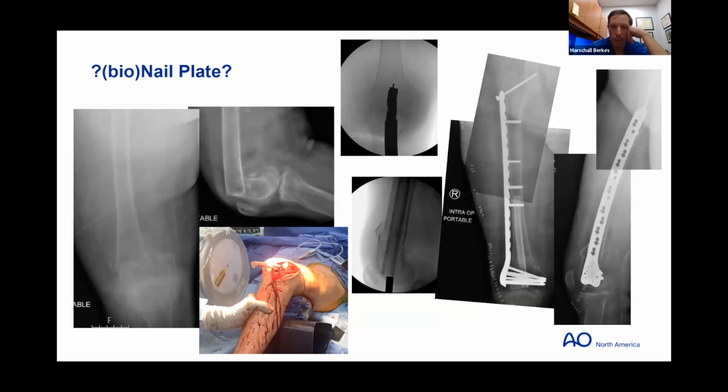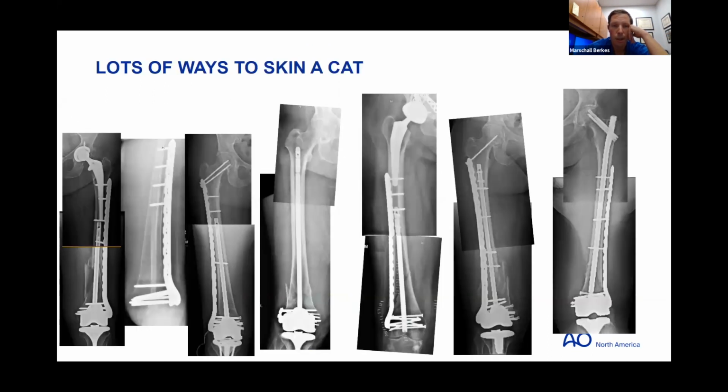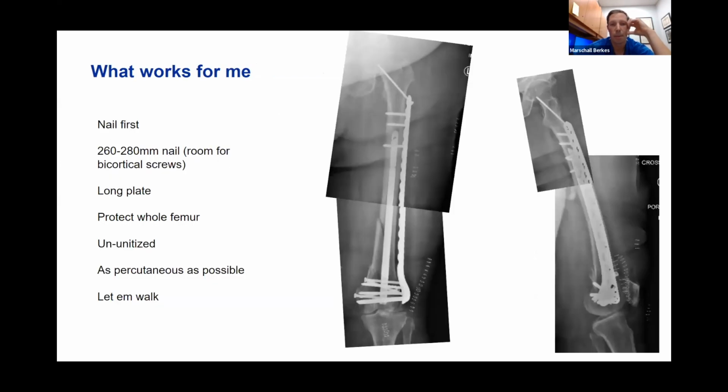And then I've done some other things here and there for various different reasons, but this is just an intramedullary fibula inserted just like a retrograde nail. This was a sort of minimal ambulator, but pretty deformed, displaced fracture with pain, so on and so forth. And so the bone quality was just atrocious. So we give her better bone quality with someone else's and then just plate and get fixation through the fibula, proximal and distal. So you can do it like any which way you want to, and they all can work. They can all not work. It's entirely up to you to give the patient the best chance possible.